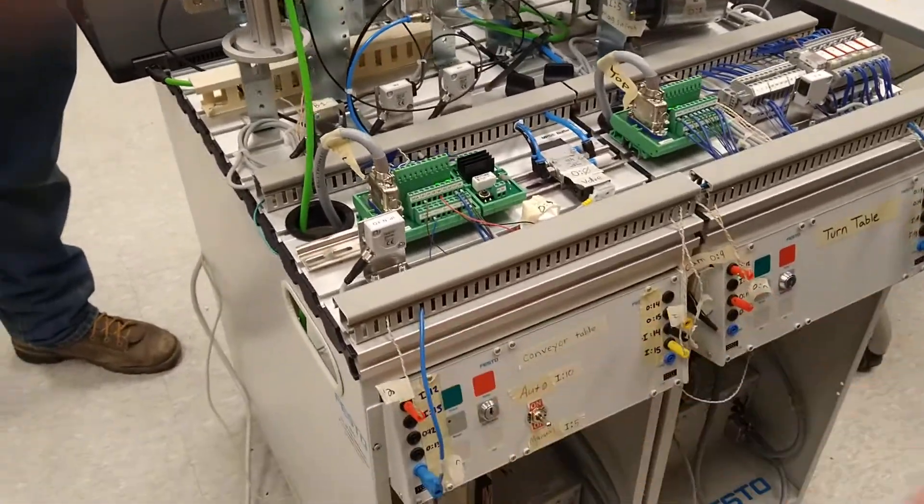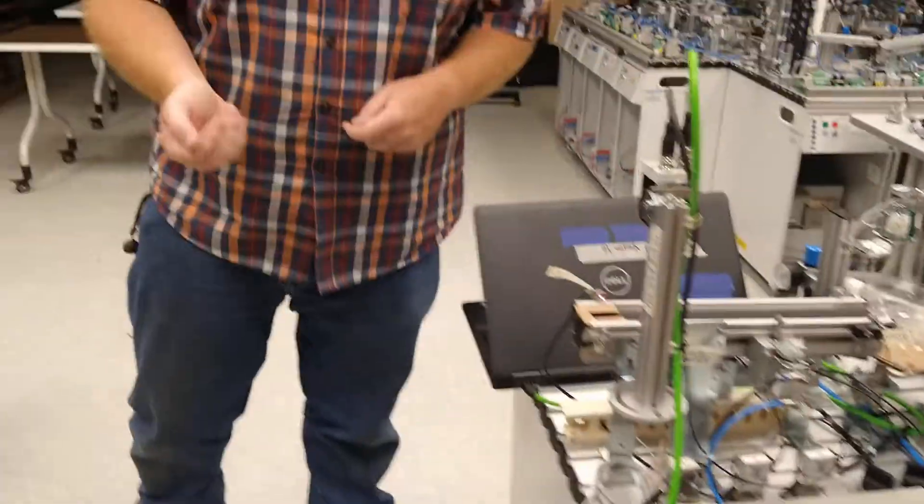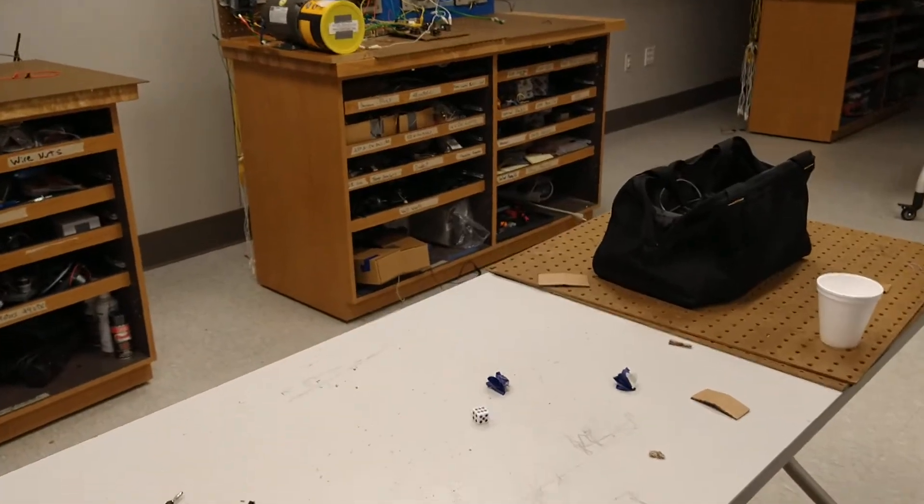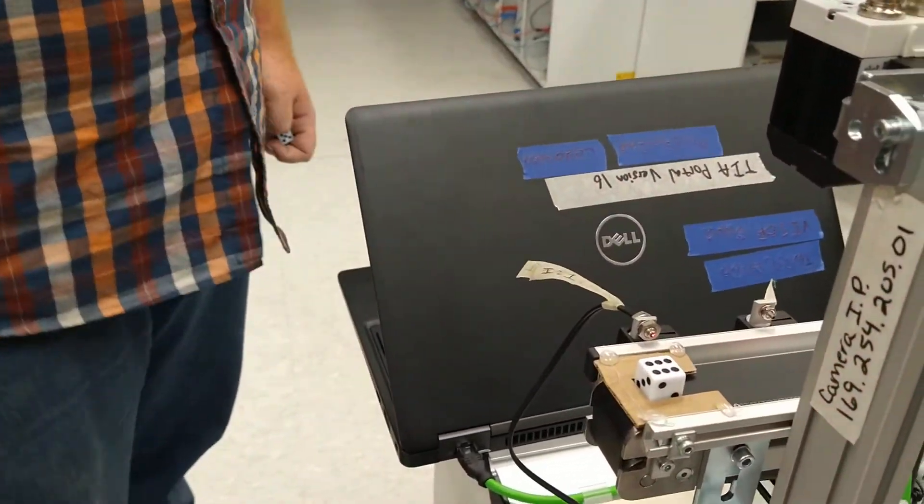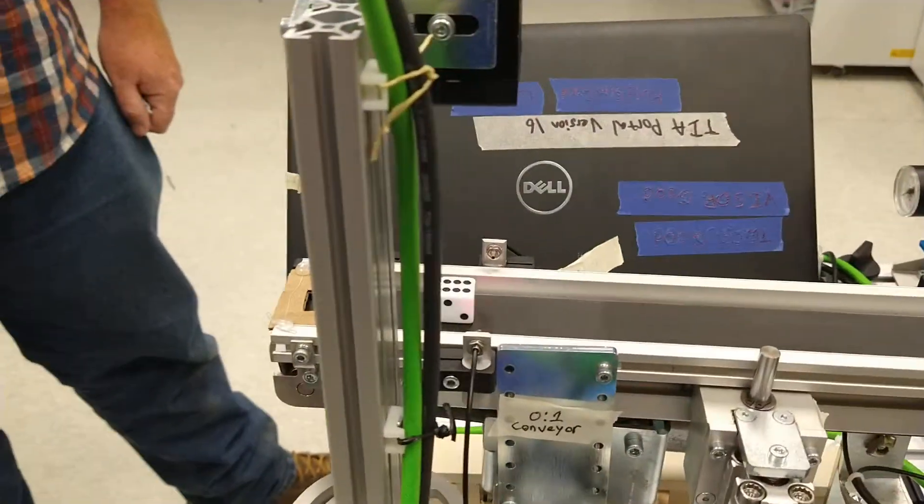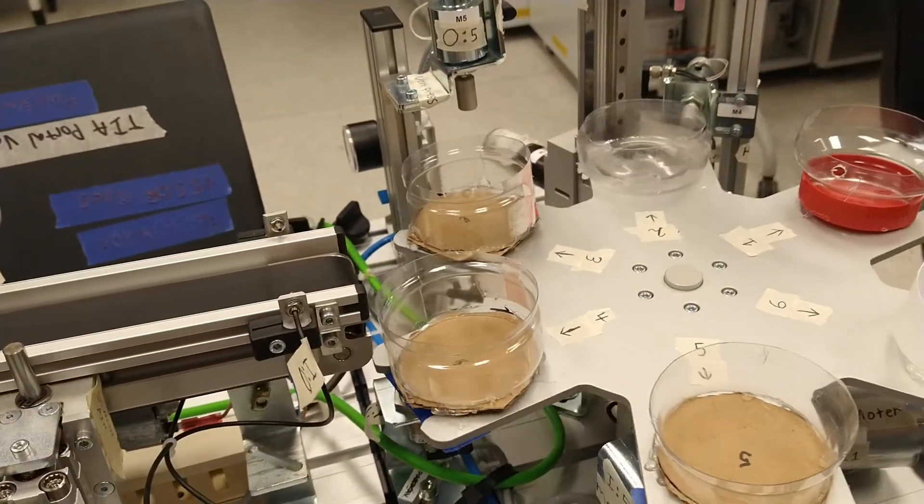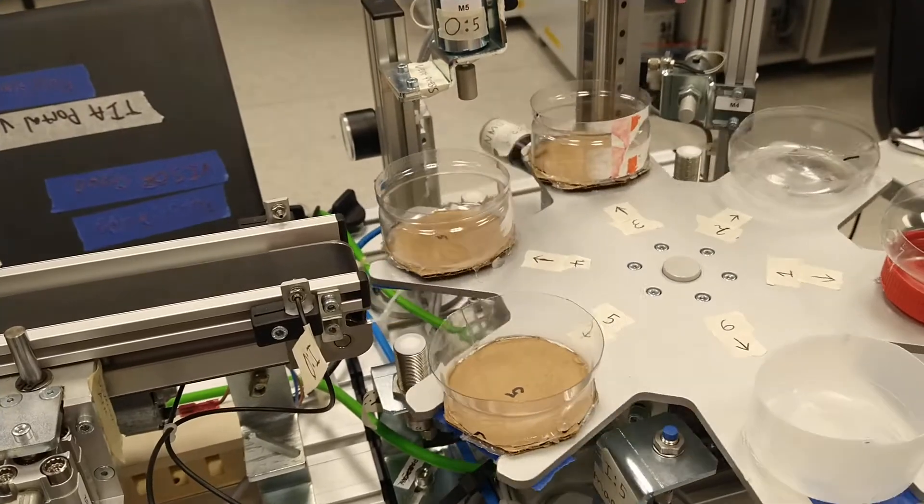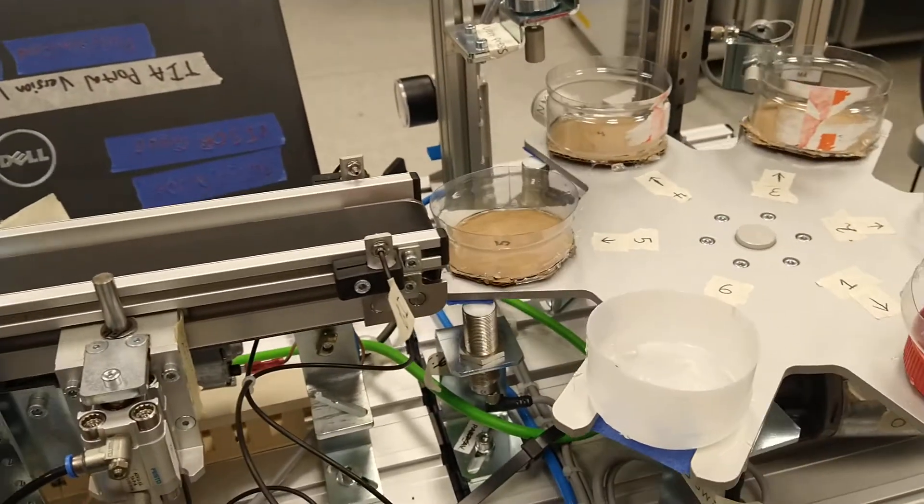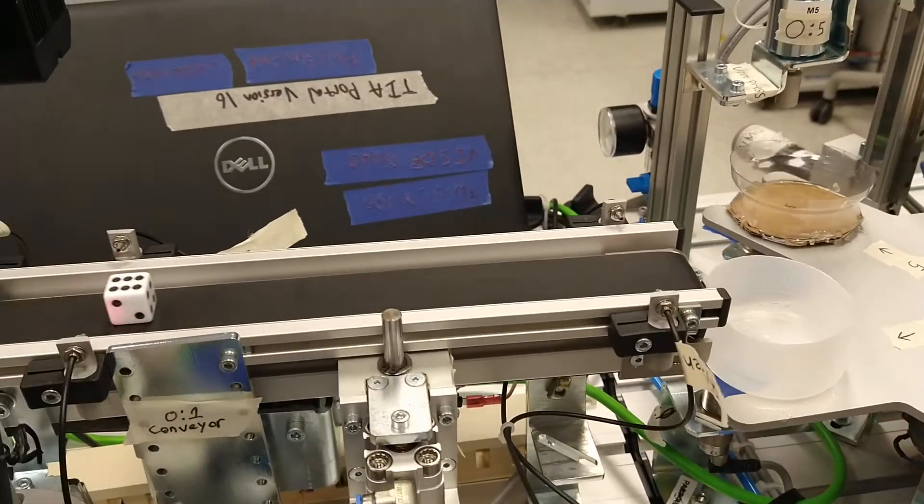All right, starting it. Both tables are in the run, we're going to roll and see what we get. Got a six. Okay, so the system's going to recognize what we have and start putting the table in the sixth position. It's going to get in there and then taper it over.